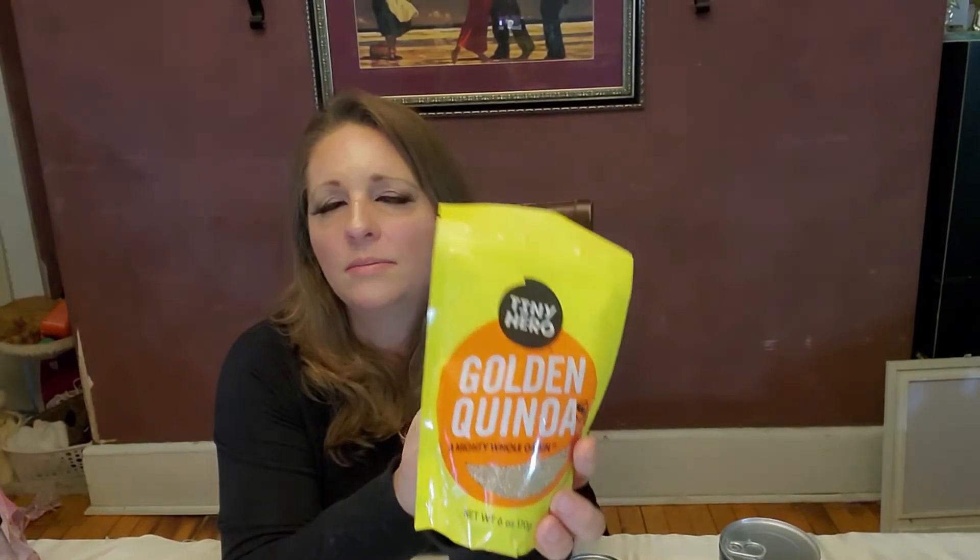About dried beans and rice at Dollar Tree — those are not really a bargain there. You can buy a big bag at Walmart for much cheaper per ounce. But this was actually a good deal that I spotted on my last trip: quinoa, which is a really great high-protein grain. It also cooks really quickly, which is important in a grid-down emergency when you might not have the fuel to cook something that needs a long time. It's only a six-ounce package, but a dollar for six ounces versus about $3 a pound at Walmart, or $2.50 at Sam's Club, makes this a pretty good buy.